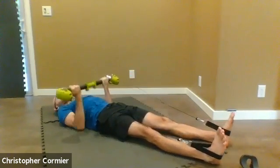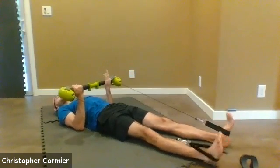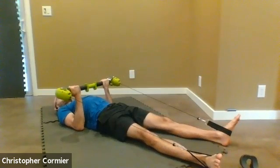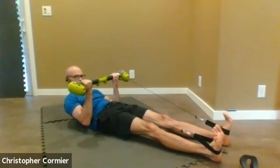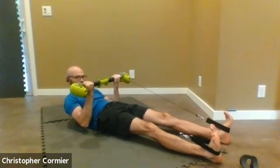Your elbows are still bent. Now, if you had to switch your palms, go ahead and make sure that your palms are facing you right now, so that your palms are on the bottom of the foot, on the arm bar. We're going to just curl up to the tips of your shoulder blades. Flex your feet and push out of your heels so you're up into this crunch position.